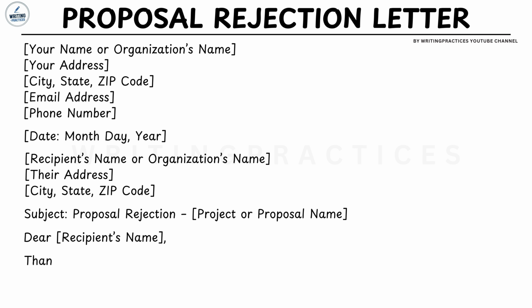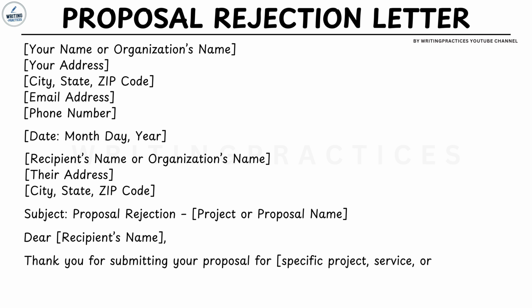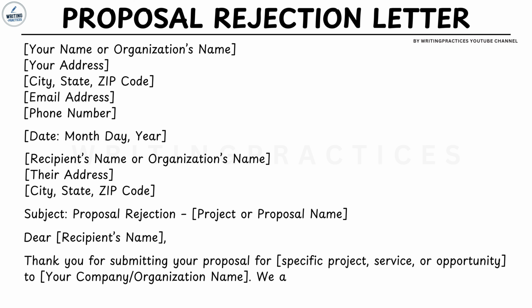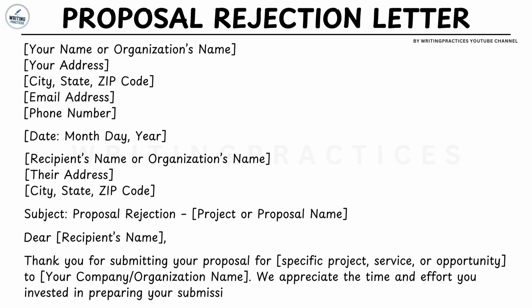Opening paragraph. Acknowledgement and gratitude. The first paragraph is your chance to acknowledge the effort the recipient put into their proposal. From the template: "Thank you for submitting your proposal for [specific project or opportunity] to [your organization name]. We appreciate the time and effort you invested in preparing your submission and the thoughtfulness of your proposal." Why is this important? This sets a positive tone. Even though you're rejecting the proposal, showing gratitude can soften the blow and demonstrate professionalism.